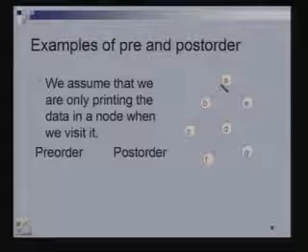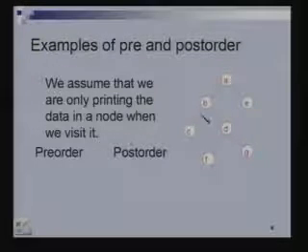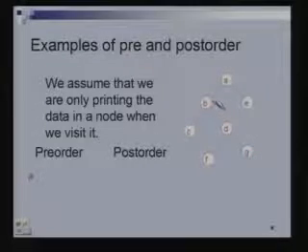So let's first look at pre-order. What do you think would be the first thing that would get printed if we are doing a pre-order traversal of this tree? This is the root, A. So we come here, we print A. Then we have to go and do a pre-order traversal of the left subtree. We come to the root of this left subtree and first visit the node. Visit corresponds to printing the content. So we'll just print it out: B.